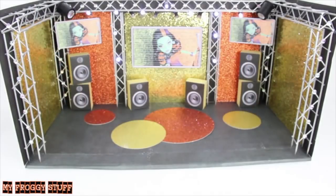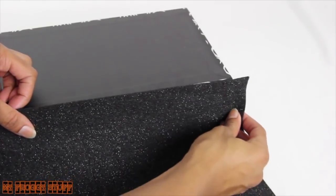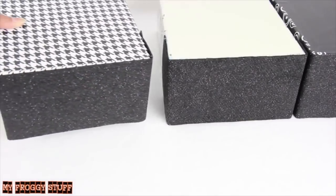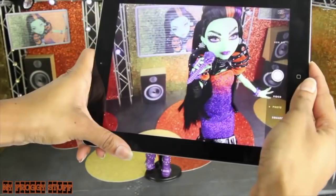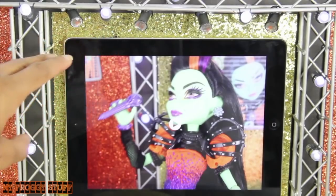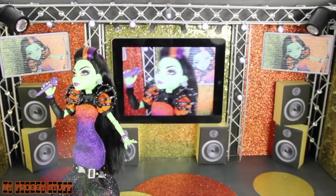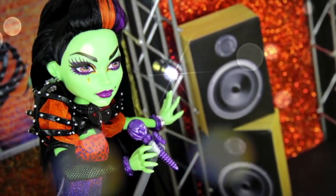And if we would like to elevate the stage, we can cover the sides of a shoebox or photo storage box with felt, then line up enough for the stage to fit on top. And just for fun, we can use a tablet to make a video of the doll, carefully place it in the set, to make a working jumbotron. And you're done. Happy crafting!